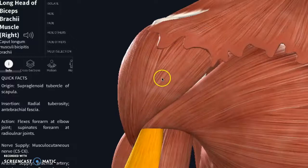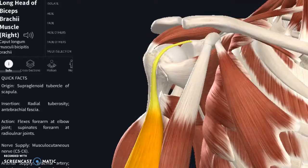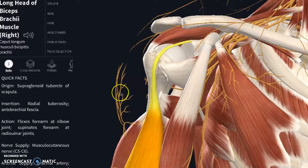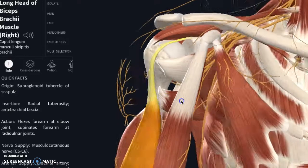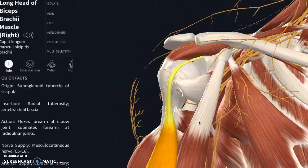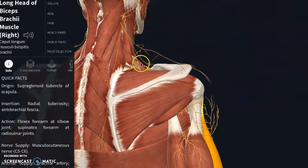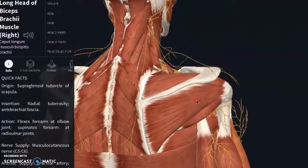Let's add on even more. We've got our deltoid, the pec, and everything here. Anything yellow is going to be nerve. As you can see, there is a ton of nerves that come down and cross in the front of the shoulder and go down the arm. They innervate all around the shoulder. There are a couple I want to point out regarding misdiagnosis. We just talked about the biceps tendon in the front — sometimes we call it biceps tendonitis.